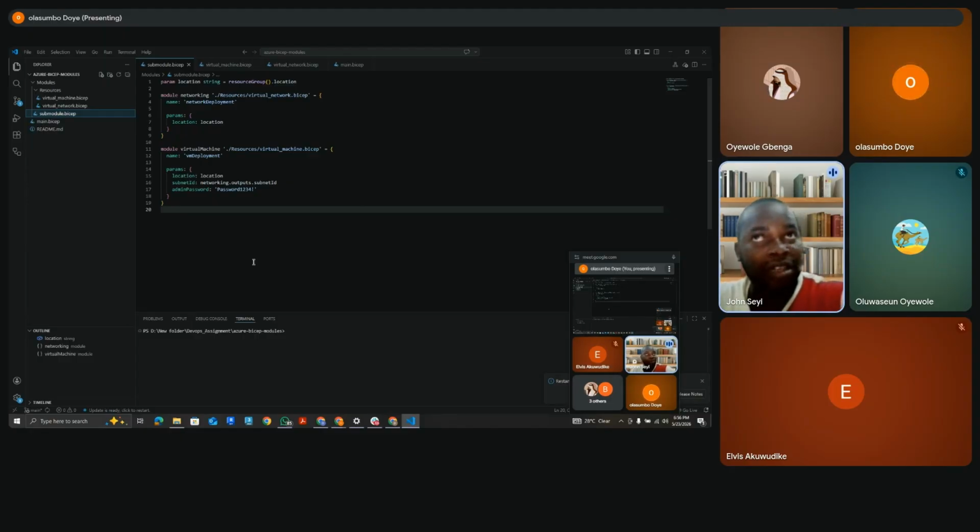When you get to a corporate organization, you will see this kind of infrastructure as code also. When you push it, your manager will review the code and say, okay, no, this is not the virtual machine we want to deploy. Go and update your code before you deploy it. So those are the things it's used for: for us to have accountability, for us to have things done effectively, and also to be able to align with modern technology. Did you understand? Yes.